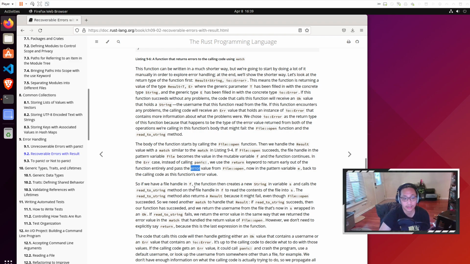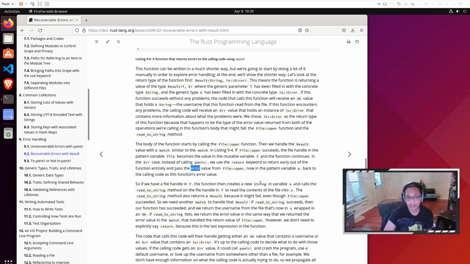So if the file opens in f, the function creates the string in variable s and calls the read_to_string method of the file handle in f to read the contents of the file into s.